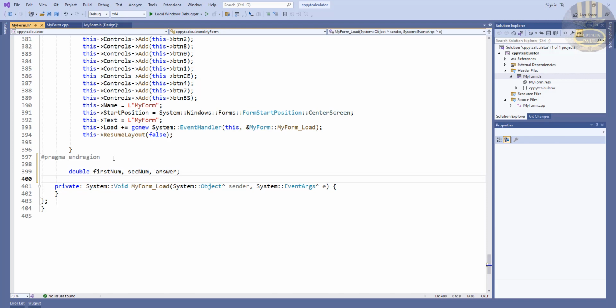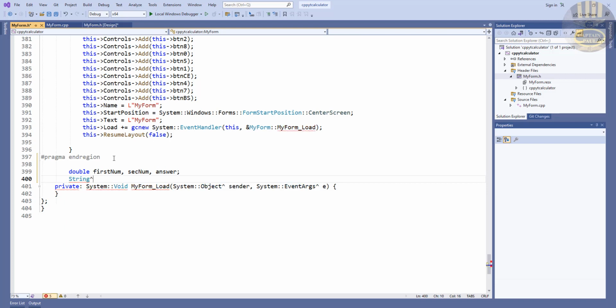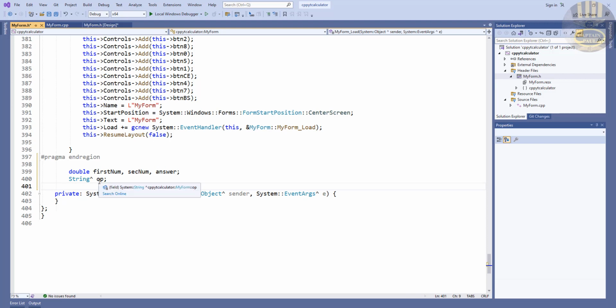And right below that, I'll declare a string. The String is in uppercase, and I will just call that OP. That stands for operator. There we go.